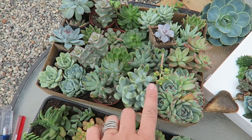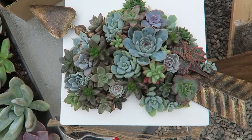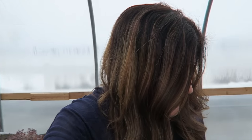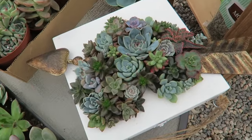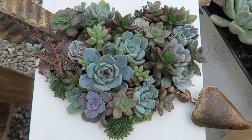These ones are not cuttings — these are actually potted, so these are my last resort succulents. You might recognize this project — we did this one for Valentine's Day. I oftentimes do not leave my projects together for a very long time, but I plan on leaving this wreath together so we can do some updates. Most of my projects I leave together maybe three or four months, then I take them apart and use the plants in something else. This is a really easy project — they look complicated, but it really doesn't take very long or very much stuff.